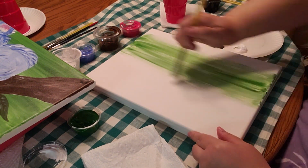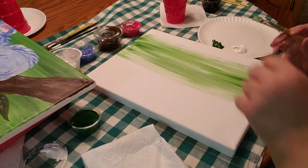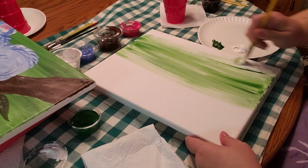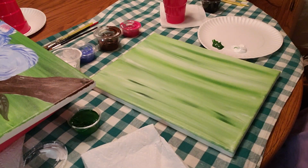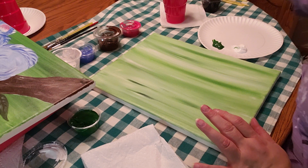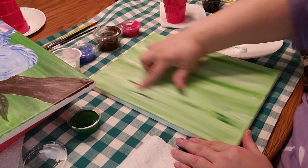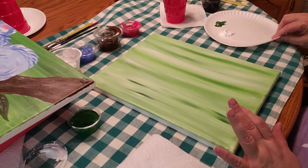So you're just going to keep going back and forth, up and down on the whole canvas until it's completely filled. And then you are going to let it dry. So when you're done, it's going to look like this. See how it's got some white spots and then it's got some green spots? That's what you want. Okay?